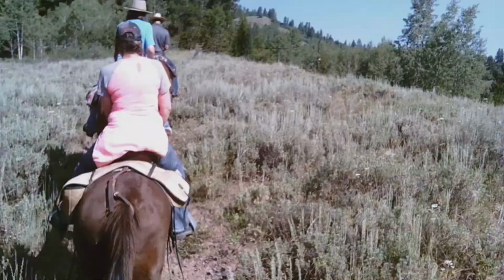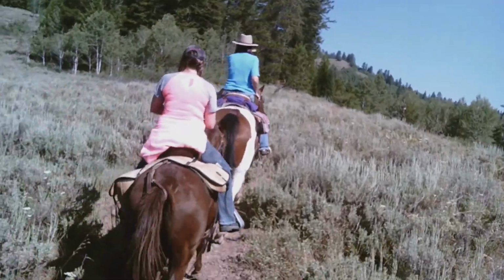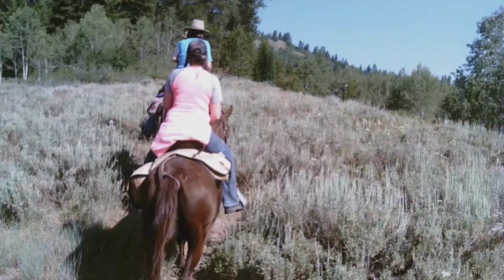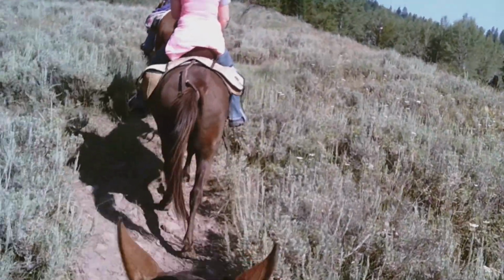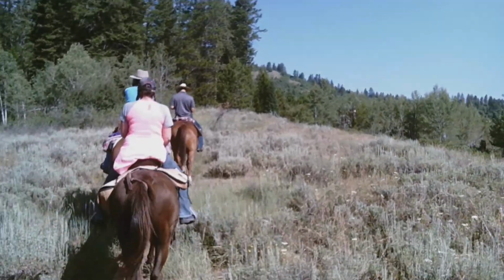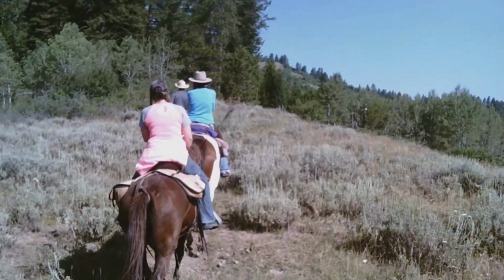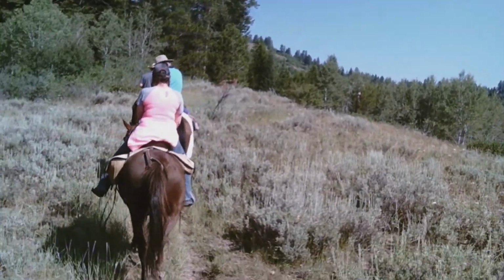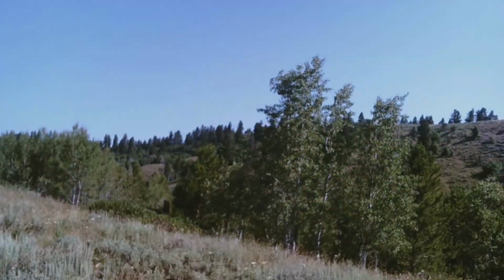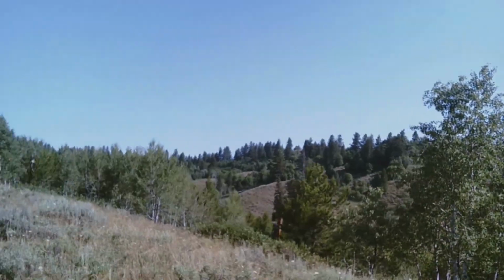You know, my dad always said, the best thing for a man is on the outside of a horse. And I agree with that, because it kind of puts the world into perspective of how things should be. At least in my opinion. Some people like their dirt bikes, some people like their road bikes. You know, that's what does it for them. But for me, it's my horses. I enjoy that more than I do anything. And yeah, I have some of the other toys too, but the horses are what makes me happy.